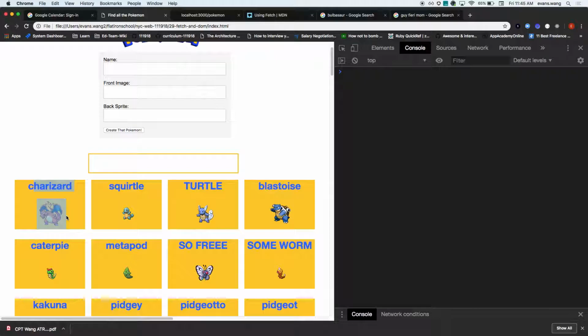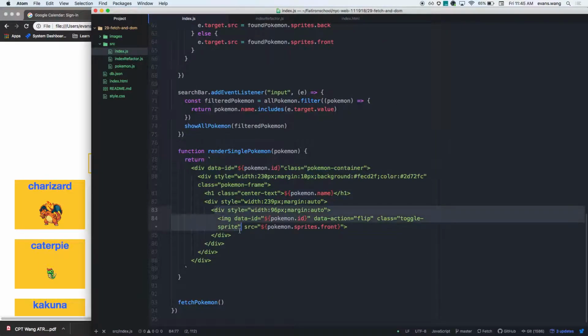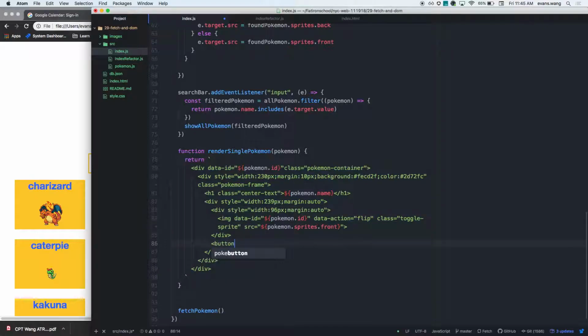We could do a modal later. I don't have time for it. But I want it on each individual one, right? Which would make sense because if I hit edit here, which one am I editing? That's bizarre. I want it on each individual card. So where would I put it to put it on each individual card? When it gets created, I can simply drop it right here and just go button.